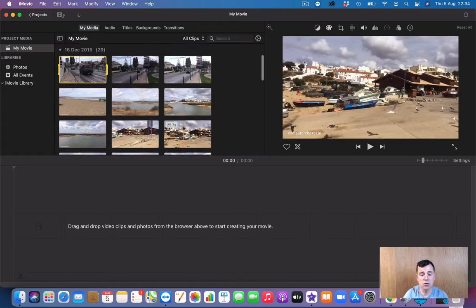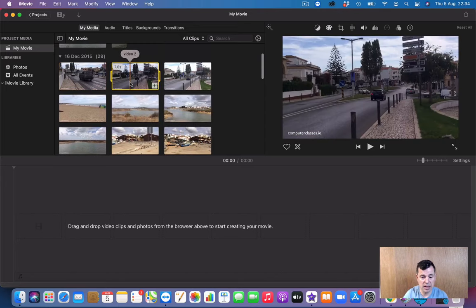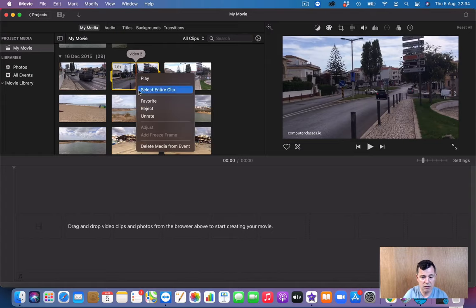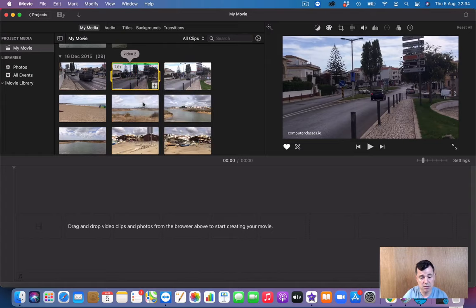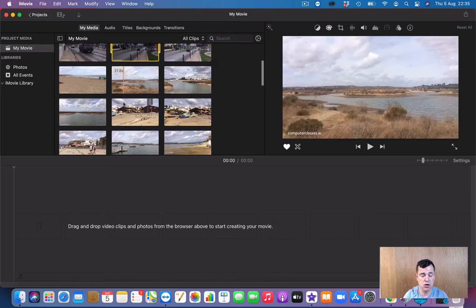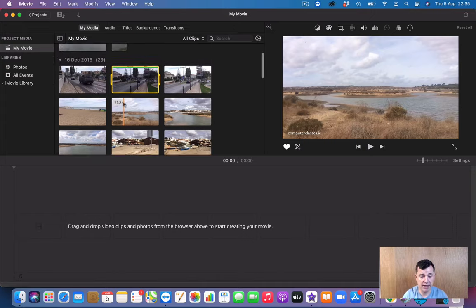So you could go through them, and you can do things like if you click on them, you can scrub through them and so on. You can right click them and you can favorite them. Okay, and if you right click or secondary click, a 2-finger click on the keyboard, or you can do a right click on a mouse. Okay, so you can favorite them. So this is where you could go through and disregard the videos that you don't want. Okay, get rid of them now, or maybe take the videos in that you do want by favoriting them.